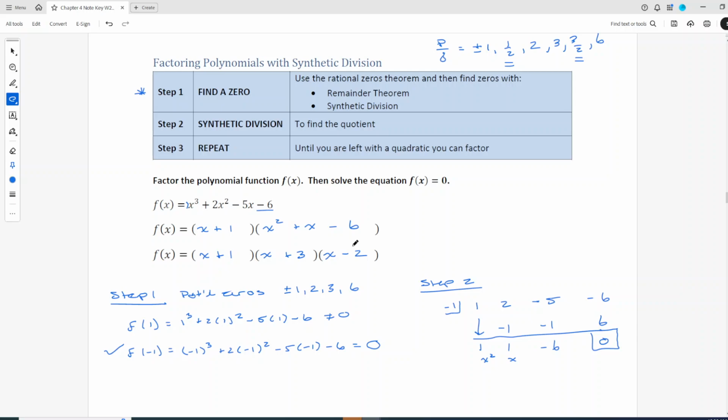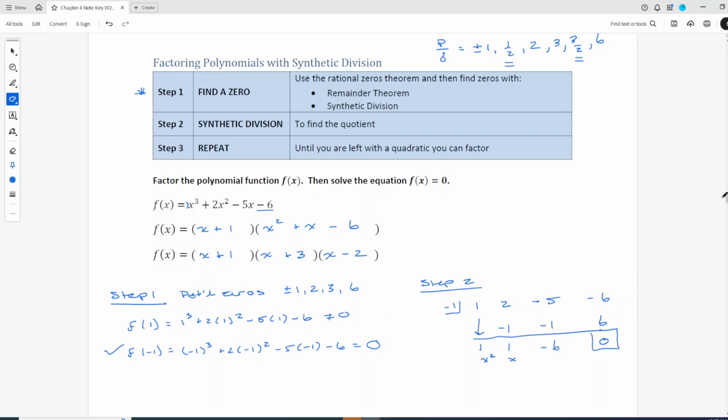Once you're down to a quadratic, you'd know your zeros and you can translate them back into linear factors. What else could you do? You could complete the square, but no one's going to do that. So really, I'd say quadratic formula or just get used to factoring, and they never end up as numbers that are too big. All right, that is it.